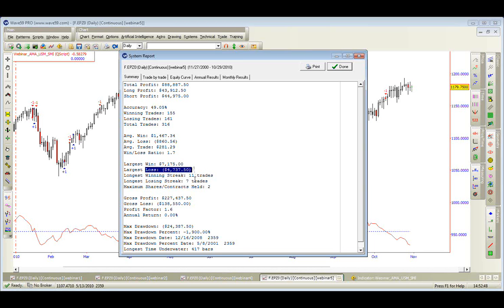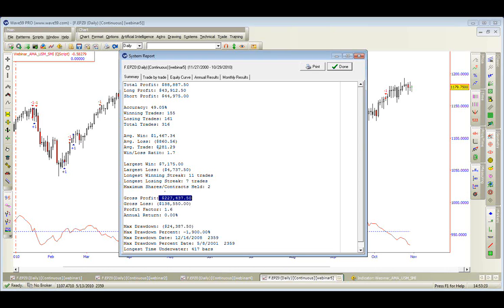Largest win, largest loss is not terribly important unless you're taking into account a drawdown scenario or something like that, and we have that information down here. Another thing of note is gross profit and gross loss. I like to think of these numbers as total revenue, and this being net profit from a business perspective. Basically, these two numbers compared to each other show you how hard your system is working to get the results that it's getting.